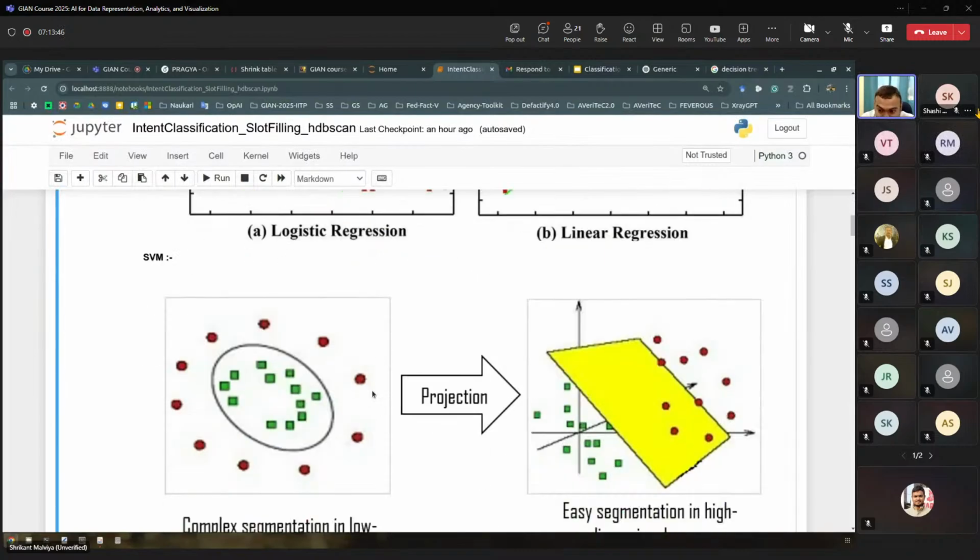And yeah, I was talking about what will happen if the data is not linearly separable. Here we see that although the data are of two classes, the red one and the green one, there is no clear linear boundary which can divide the data into two parts. They are non-linearly separable, non-linearly meaning circular.